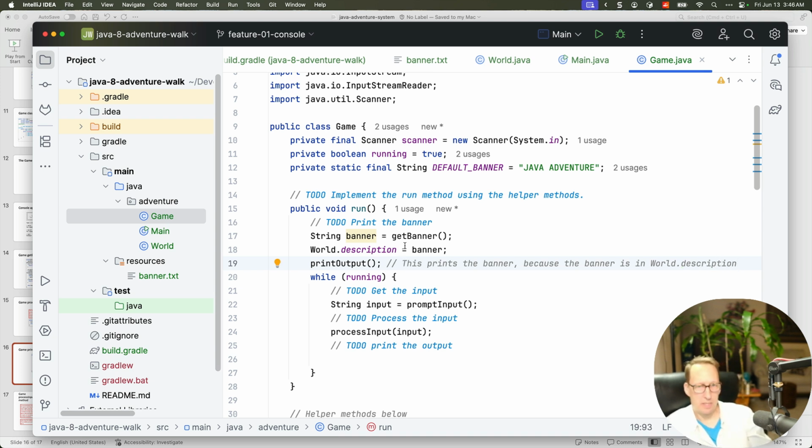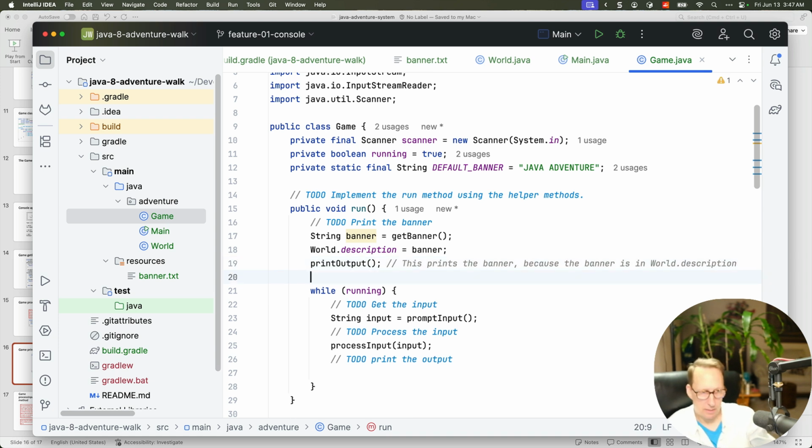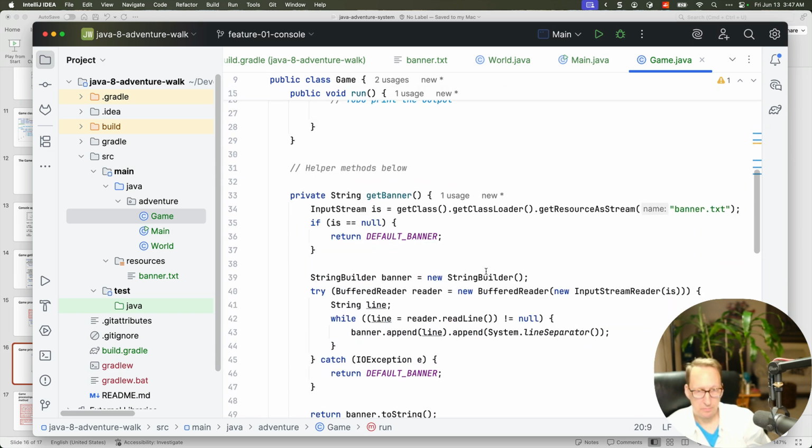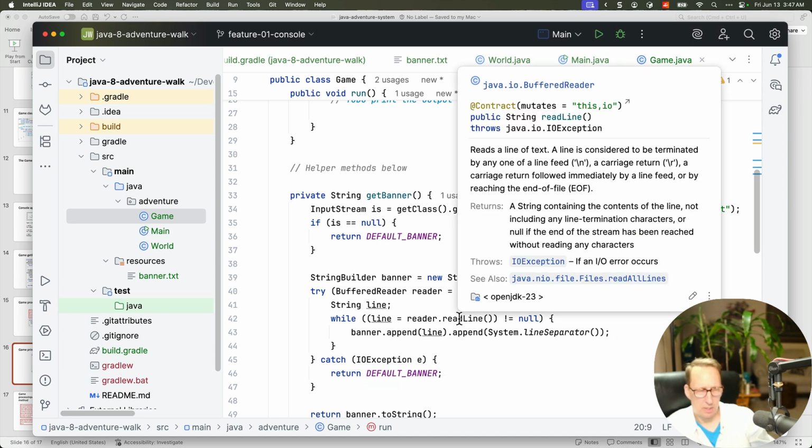Okay, just FYI. So right after there, I think what I want to do is print some instructions. And I think I just want to print the line here.